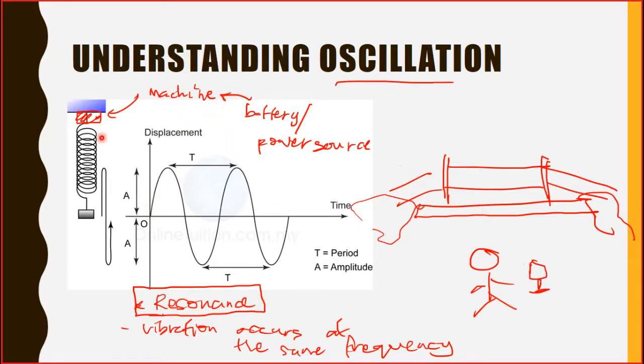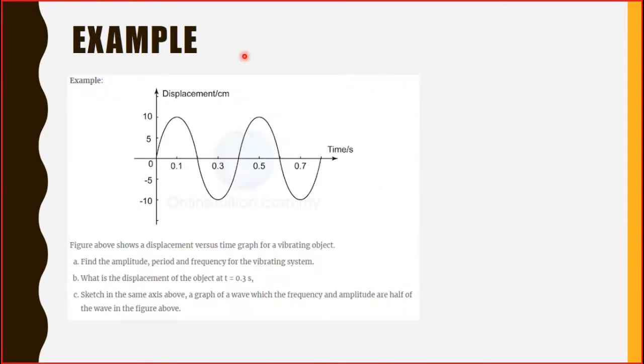Forced oscillation is when you put something like a machine so that the oscillation can be forced. And also we have talked about resonance. This resonance is very, very nice. If you just want to dig into things but not want to remember any formula, then resonance is the phenomenon for you. Okay, so this is the example that I mentioned to you.